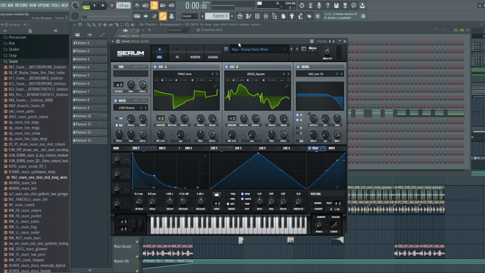Today I'm going to be talking about this preset I created called Noisy Piano. Now it's not quite a piano sound because this is Serum, but I wanted to show you how this preset works and how it really complements a real piano and can really elevate it. So I'm going to play you a part of a song that I started, and we're going to talk about how this preset works and some of the tricks behind it.